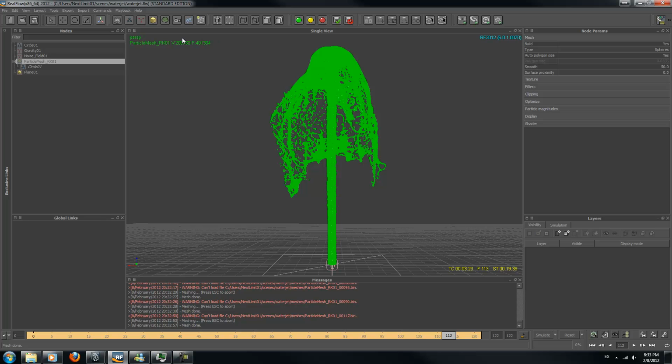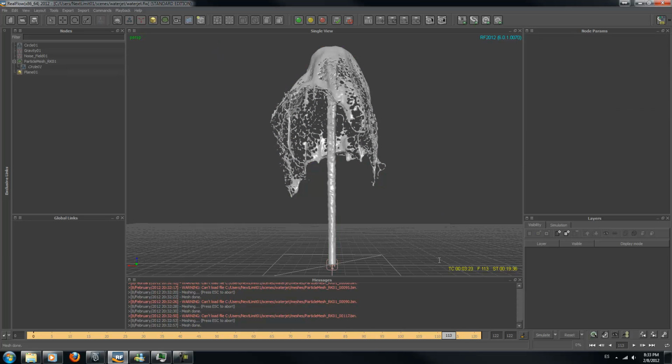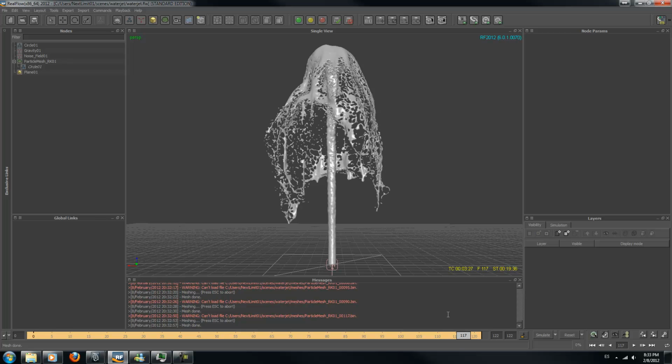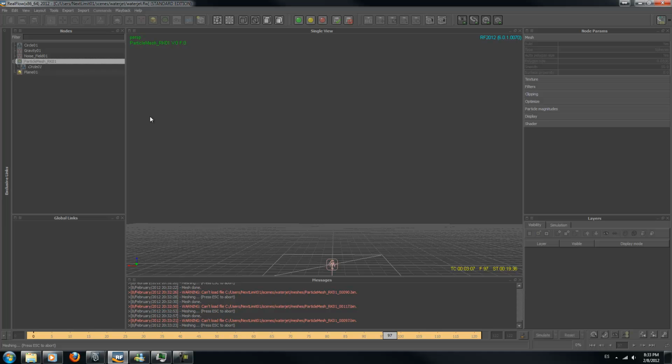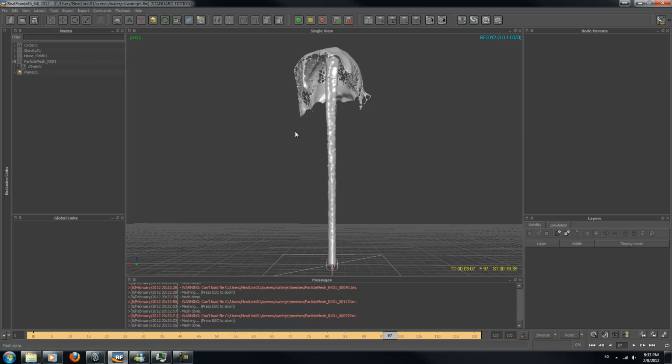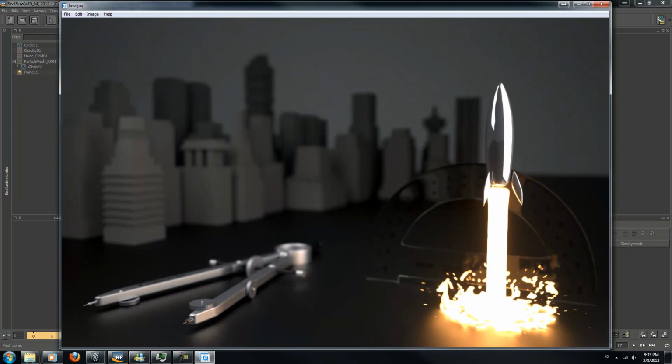And once again, the cool thing is that this is geometry. This is something that we can fine-tune with Maxwell materials. We're going to see later that we could add a light source to this geometry right here. For instance, if we want to create things like lava, this is a RenderKit mesh with a light source applied onto it, and we can get this very nice effect with motion blur, etc.